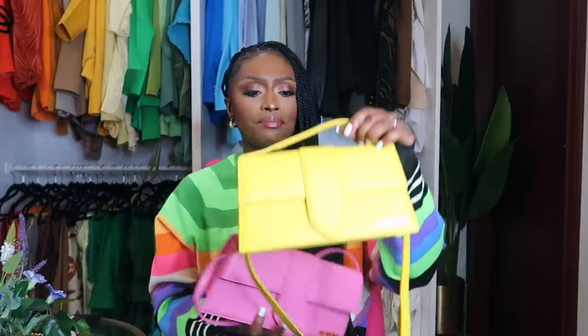And, you know, they're very much of the moment. And that's kind of what I love about the Jacquemus bags. Are they a classic bag? We don't know yet. Time will tell if these bags stand the test of time. But I think for right now, they are, for me, worth the money. And I just really get my wear out of them. I actually wear a lot of the Jacquemus bags as date night bags and evening bags and just things I can throw and carry with me. And I always get my cost per wear out of these bags. I've yet to wear this one, but I love the Jacquemus bags.